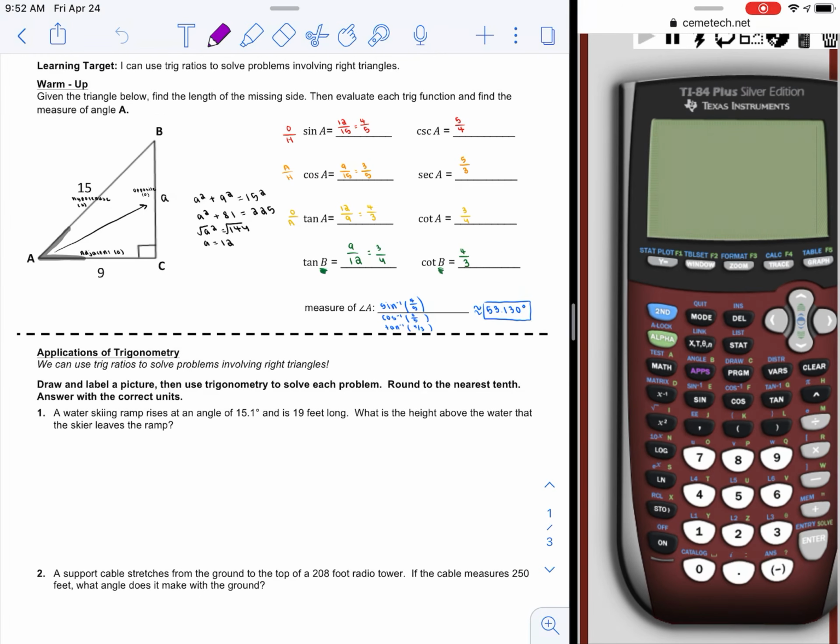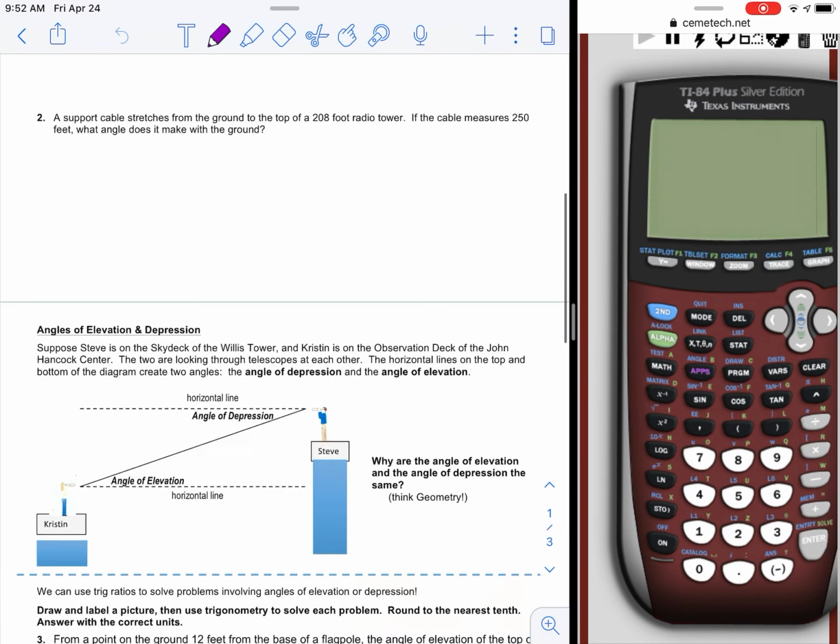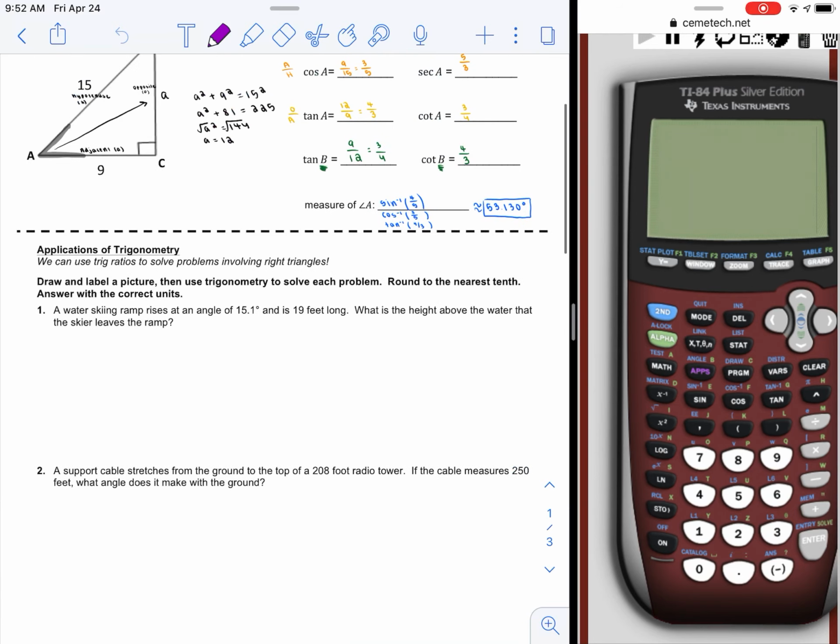So let's now look at applications. This is so important for the ACT, SAT. A lot of us remember those tree shadow problems and angles of elevation and depression. We're going to look at, I think, 4 different examples and talk about how you set up these diagrams and find missing measurements, like what we did the last time you viewed the video for the notes, the first day of notes in this unit.